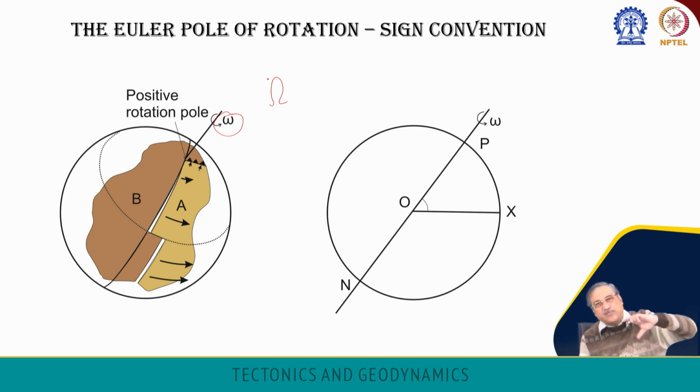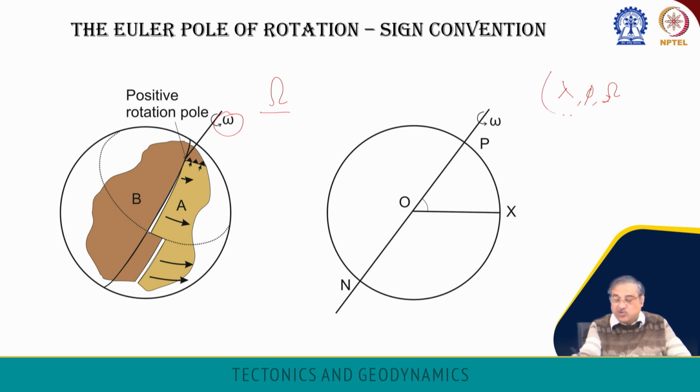So the axis of the rotation, the length that we take on the axis of rotation, the magnitude of the actual rotation, is depicted by the length of the axis. So omega depicts the length of the axis. The position of the Euler poles is depicted by lambda and phi. So in other words, we can define the position as lambda, phi and omega, where omega is the actual magnitude. So this would specify the amount of rotation associated with any particular axis.